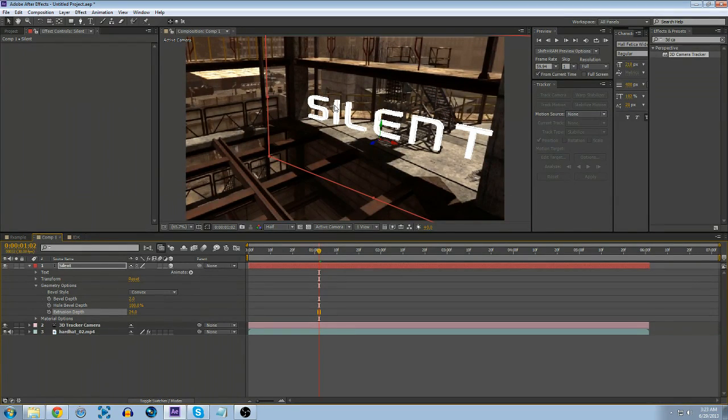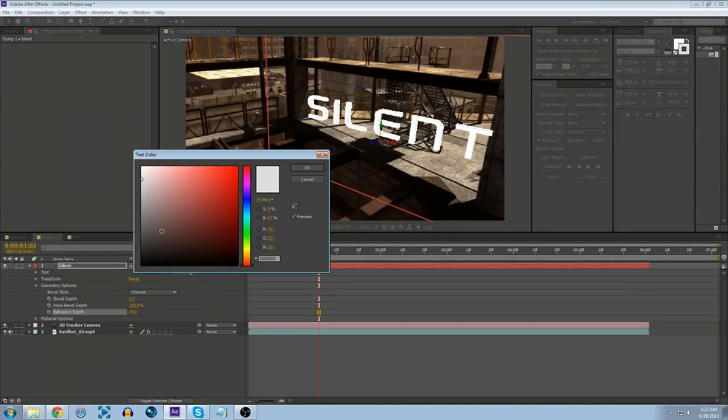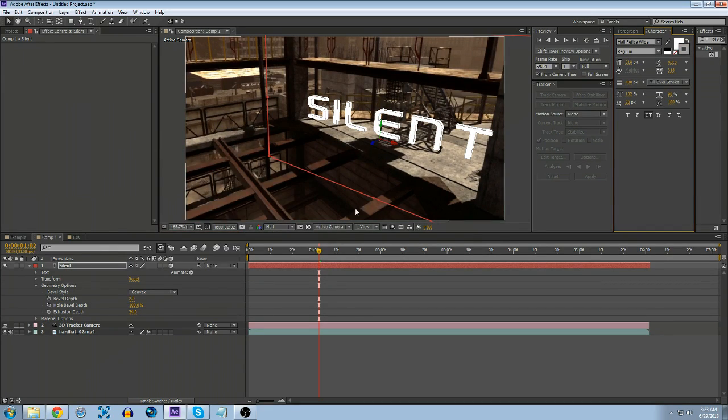And then you want to change your extrusion depth back a little bit, and as you can see, make your text 3D. And to change the bevels and stuff like that, you have your normal color, and then you have your bevel color right here, or it's called stroke color, whatever. Anyways, it's going to finally pop up after a while, and you can change the colors. You can change the red. I like to have it just a grayish because it looks very subtle.